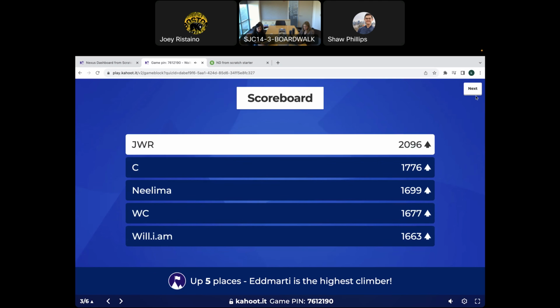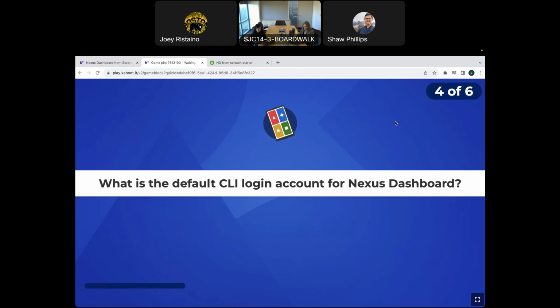Quick view at the scoreboard. JWR is leading. What is the default CLI login account for Nexus dashboard?